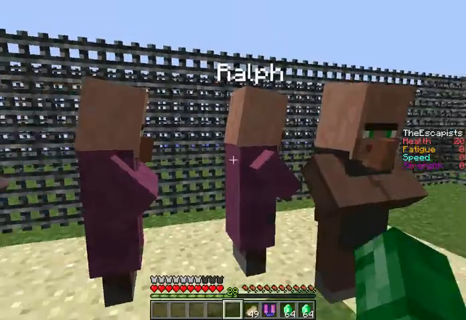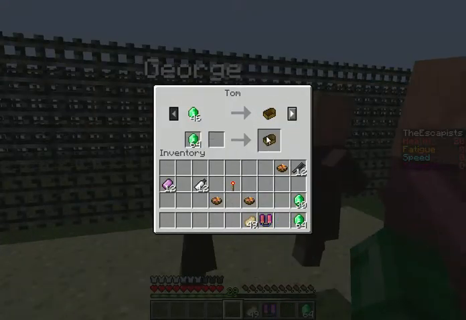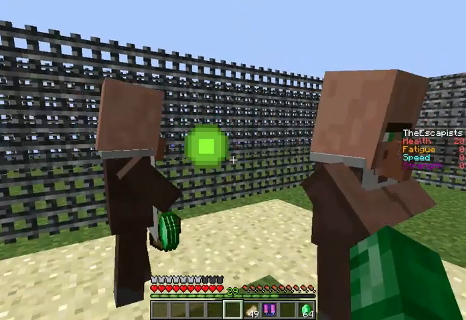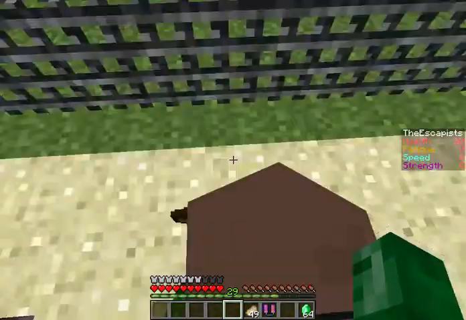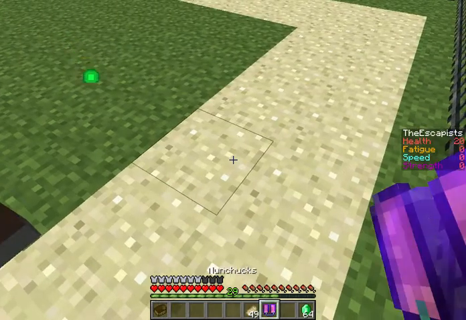Break obsidian. I need a boat. I think I just threw it on the ground along with a bunch of emeralds. Give me these. I need these. I got some nunchucks.